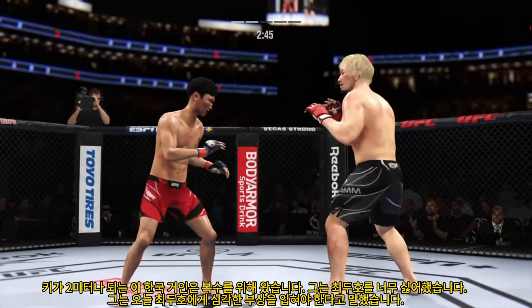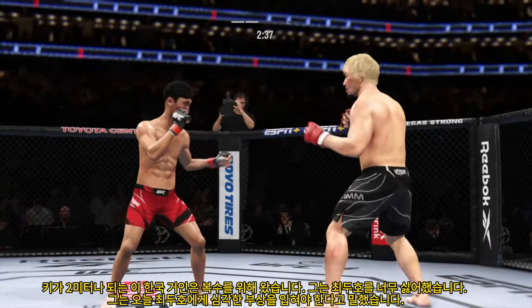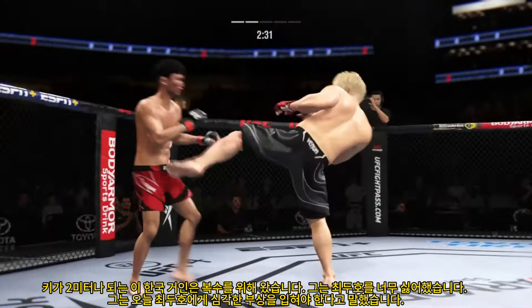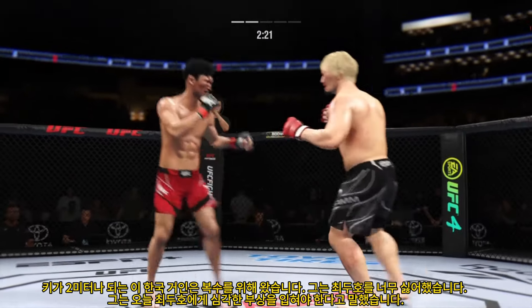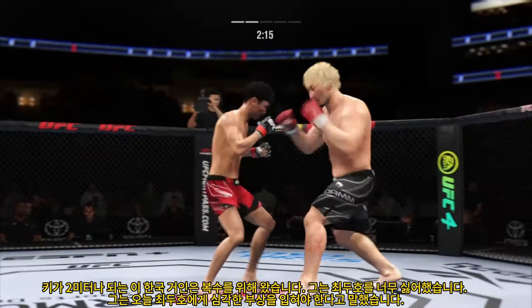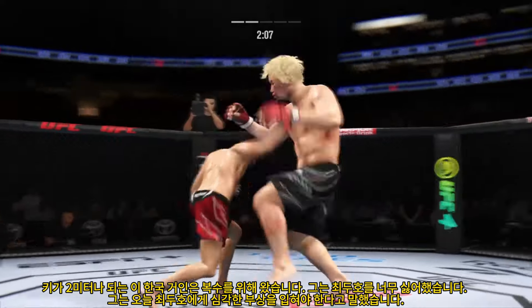Punch coming — it's blocked. Nice strike. Lands flush with that right hand. Beautiful jab there. It's one thing to have length; it's another to use it effectively. Beautiful job with that jab. Hook shot attempt to the head — blocked by Choi. Keep your hands up, use your footwork now. Look at him whip his hip into that kick.